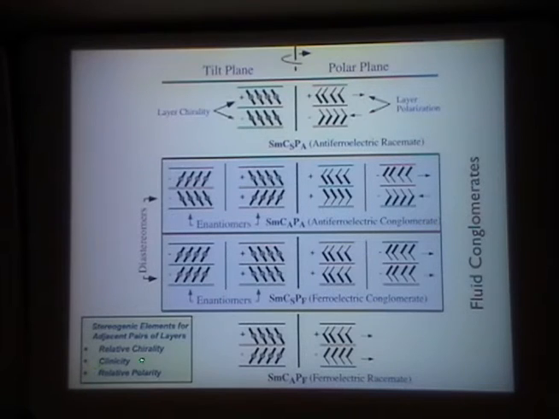Then there's synclinic or anticlinic, again 2 possible states. And then there's relative polarity, ferro or antiferro. Those are independent. So there are 8 possible different isomers of these phases. This is the B2 family of bent core phases. 8 possibilities, but you only see 6. Why do you only see 6? Here are the 6 phases that we're seeing.